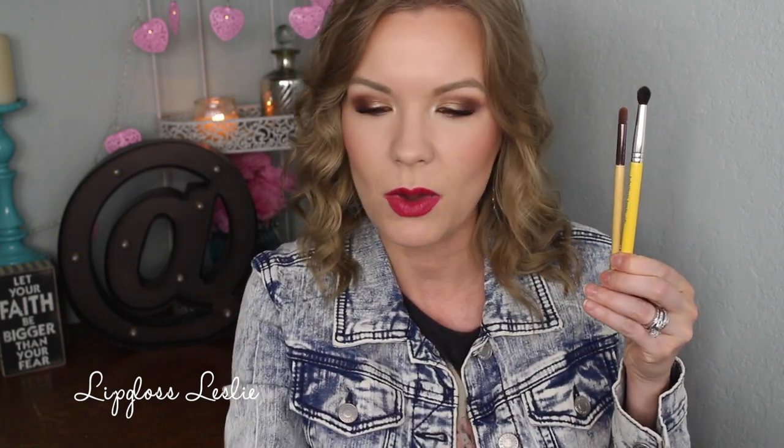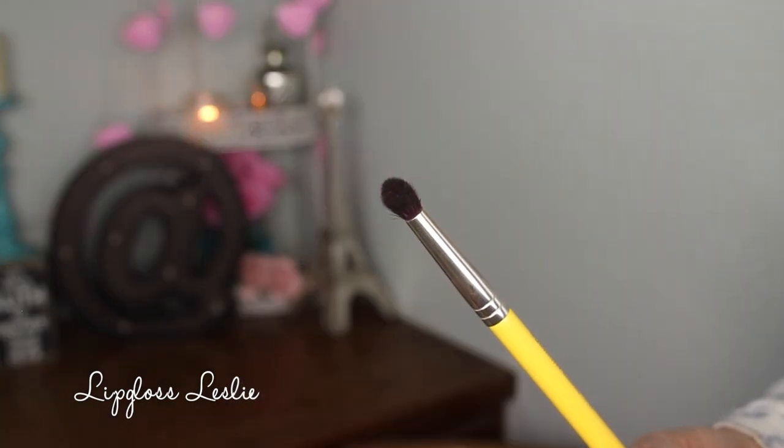This is an honorable mention for outer corner work — this is the Delium Tools 781. It's honestly sort of in between all of these — like a crease transition sort of brush but smaller. I use this for my outer corner and that outer V area. This one is going to diffuse the color more because it is fluffier and larger. So if you're looking for a softer sort of look, go with something like this. But I find I can still do soft eye looks with the CVS brush as well — it just depends on how much shadow you get on the brush. I use both and love both, but my pick of the two is the CVS one.